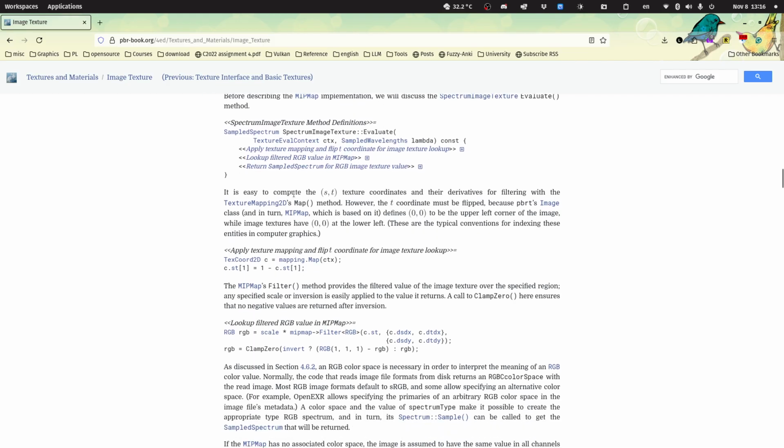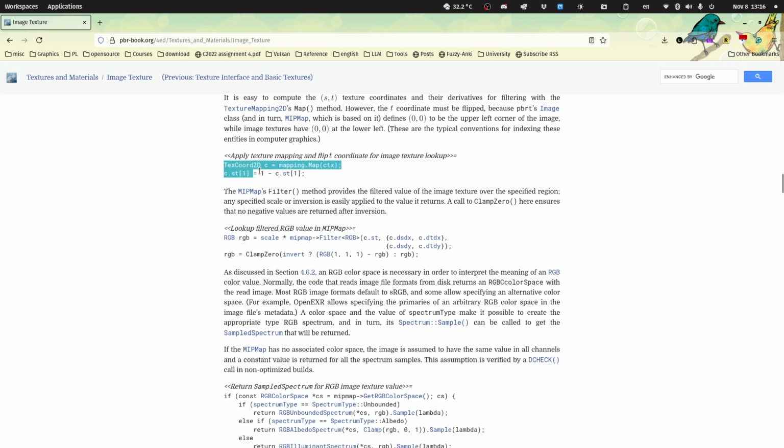It's easy to compute the ST texture coordinates and their derivatives for filtering with the texture mapping's map method. However, the t coordinate must be flipped, because image and MIP map define 0, 0 to be the upper left corner of the image, while image texture has 0, 0 at the lower left.